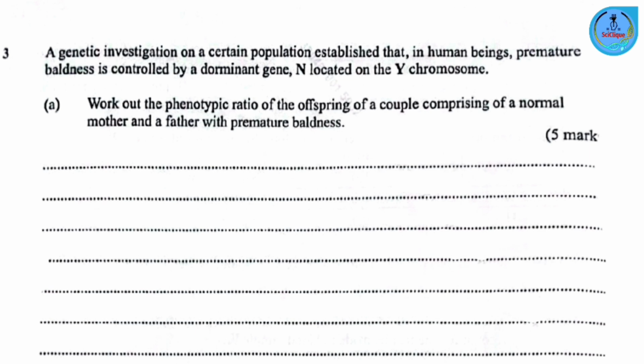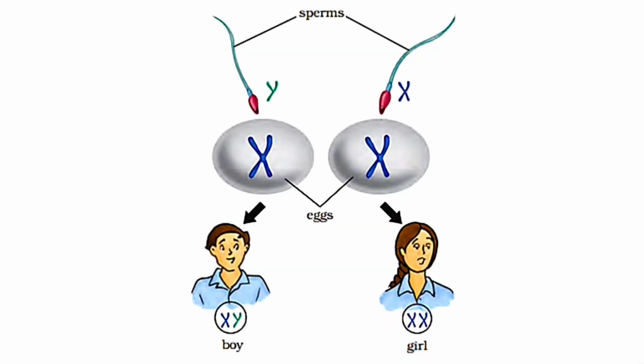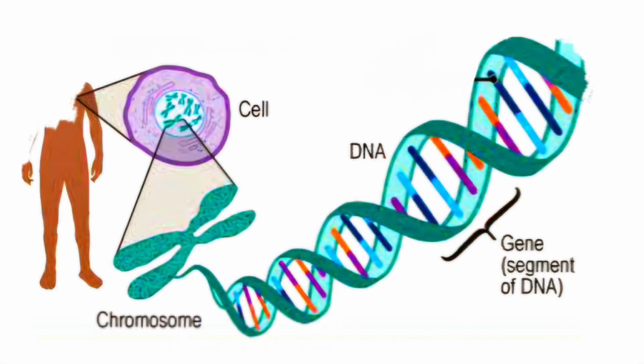Now, in humans, we have two sex chromosomes, the X chromosome and the Y chromosome. Males have the genotype XY and females have the genotype XX. Now, moving on to genes. The term gene was mentioned in the question. Before I explain about genes, let me ask you this. Have you ever heard of DNA? I mean, who hasn't, right? DNA, deoxyribonucleic acid, is a compound that contains our genetic information. This is information that is passed from parents to offsprings.